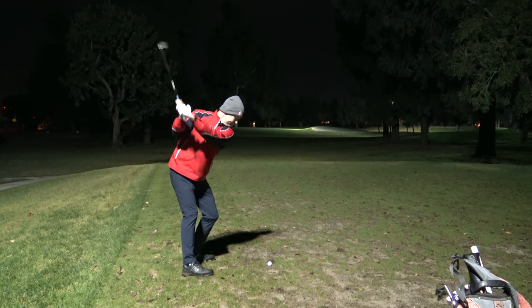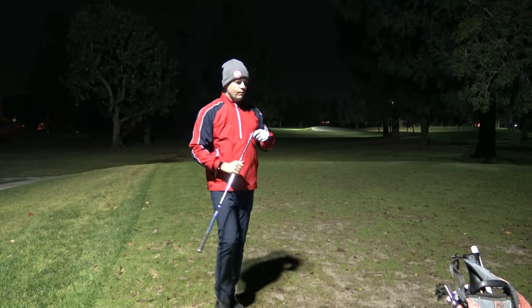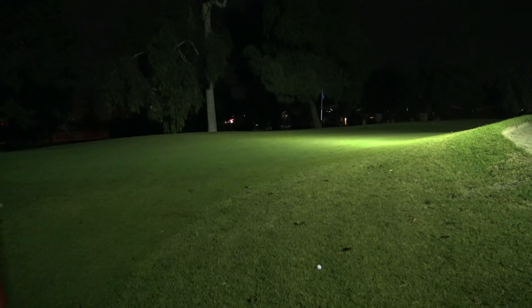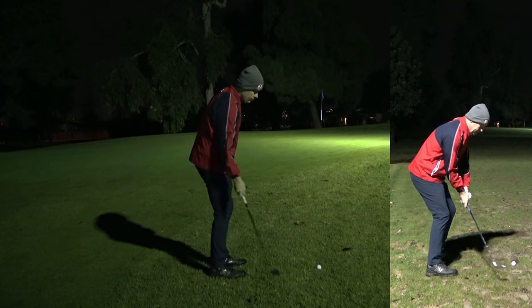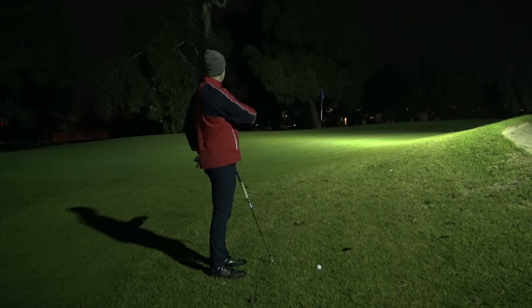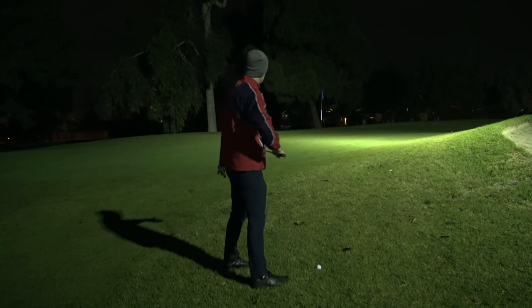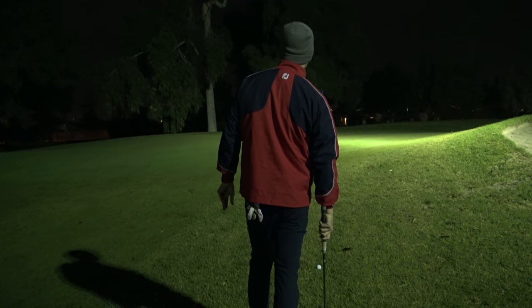I'm going to choke up even just a little bit more and really get that feeling. A little lower — similar line to the last one, but the contact of that one was not as good as the one on the pad. My shot without the pad was slightly fat, and my other shot is pin high. The solidness of the hit is the thing that's really important with your wedges and irons — a lot more than your effort level or your speed.